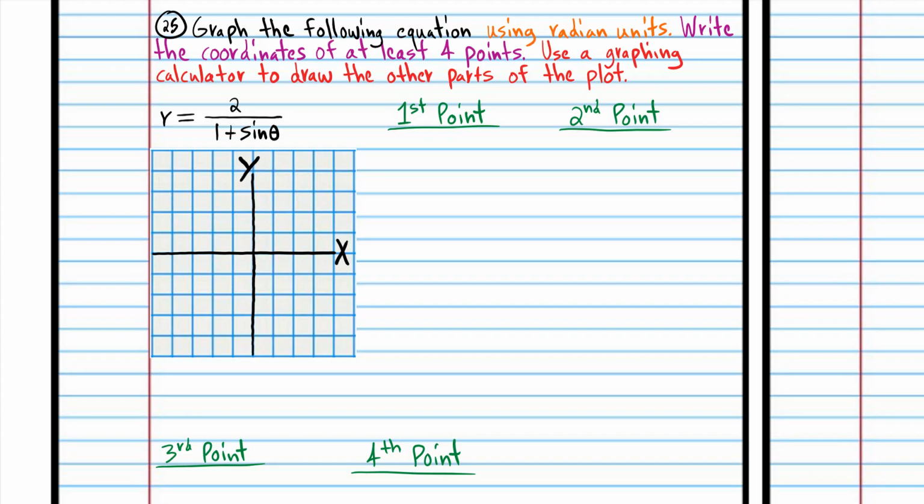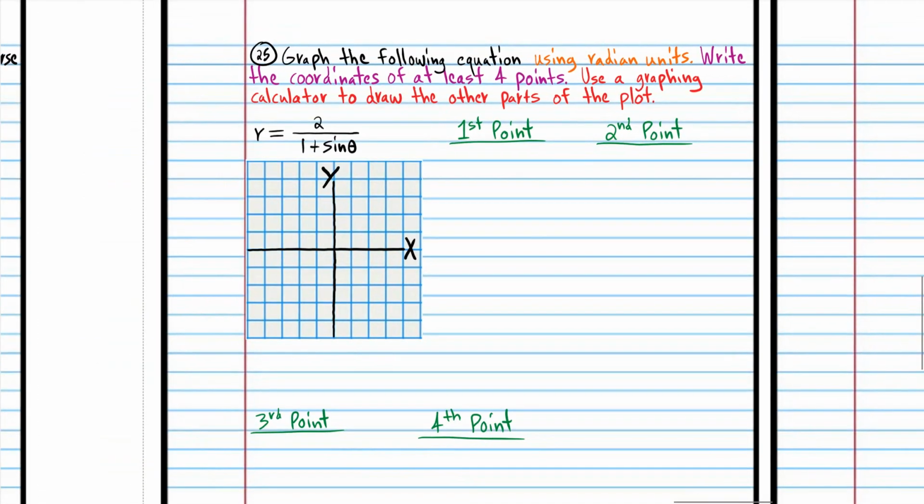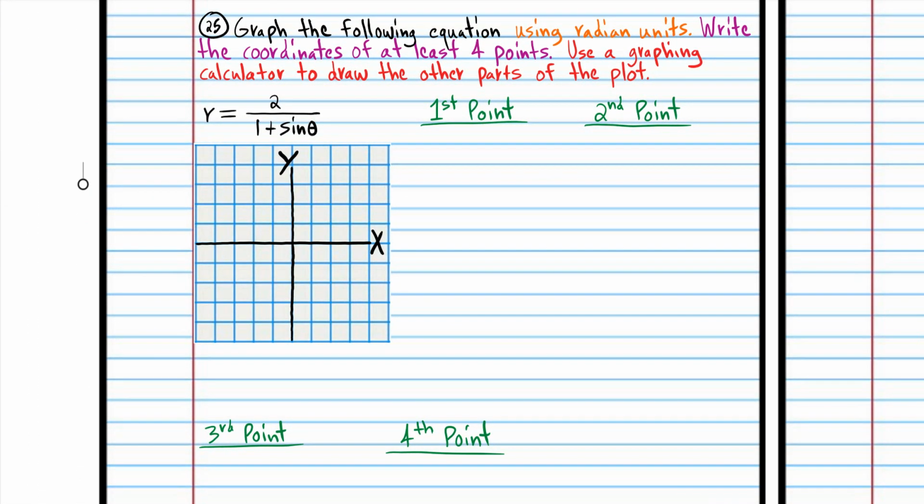Okay, we're back. So we can start by going ahead and graphing this in our calculator, because we're going to have to eventually anyway. So push the y equals button, and then press clear to get rid of any previous equations. Press the green alpha button, then the y equals button, then the enter button. So you should have a fraction template at that point. 2, down arrow key, 1 plus sign, then the x comma t comma theta comma n button for your variable, then the right parenthesis, and then the right arrow key. So we have 2 over 1 plus sine theta.